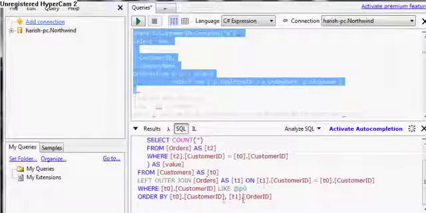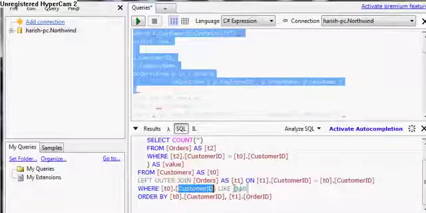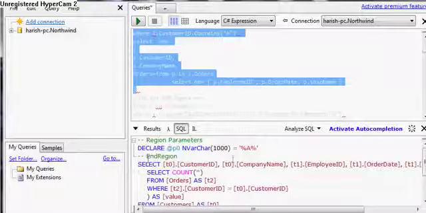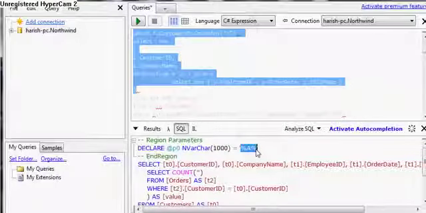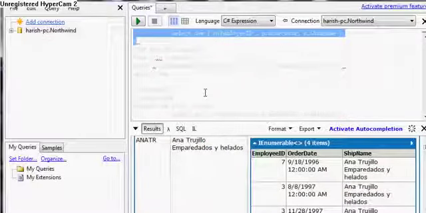If you see the LINQ, what it is saying is the left outer join is the same as in the above queries, and it is saying customer ID like @p0. p0 is a parameter, and if you see the parameter passed is %A%, which is wildcard A wildcard, which means select all the customer IDs having A in it. So you can see it is generating the equivalent SQL.